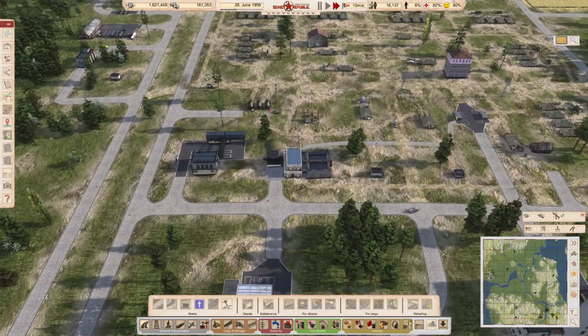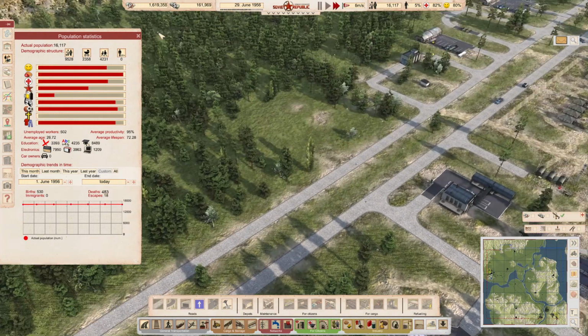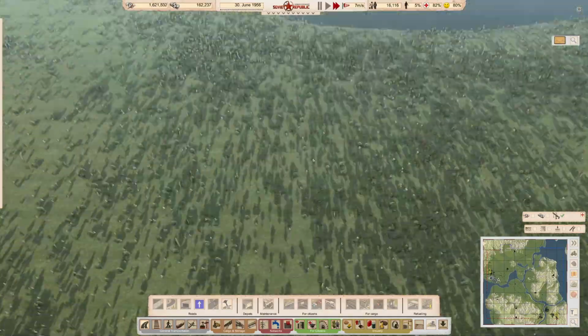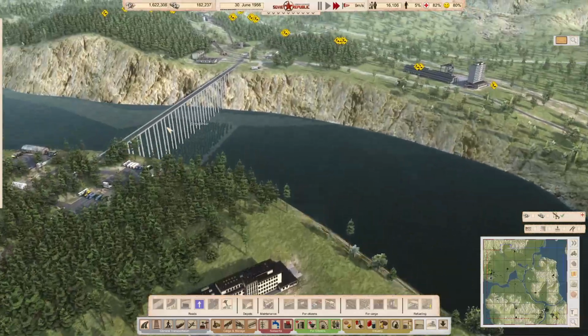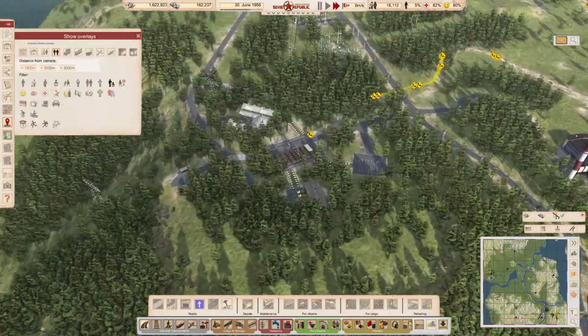Population seems to have stagnated. Let me just check what's happening with the population. Yeah, our population seems to have flattened at 16,000. Right, it's dropped a little bit. We're actually getting a few escapees, probably from here. Health is good. Wonder what's causing the problems. So we've got a flat population now. I have had this before in the past. What could happen is that the population gets a little bit flat, which normally means that despite this showing high, we've got somewhere with a health problem.